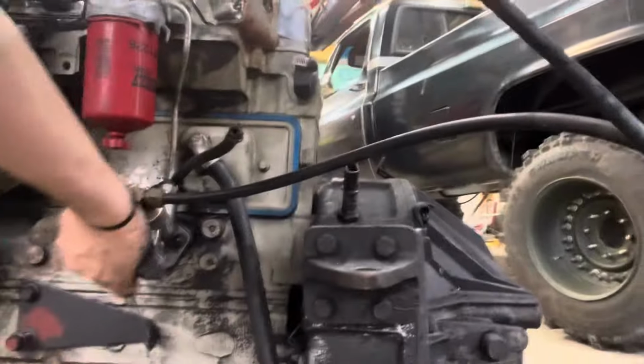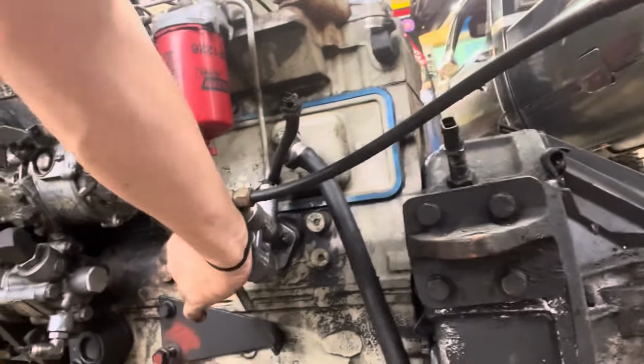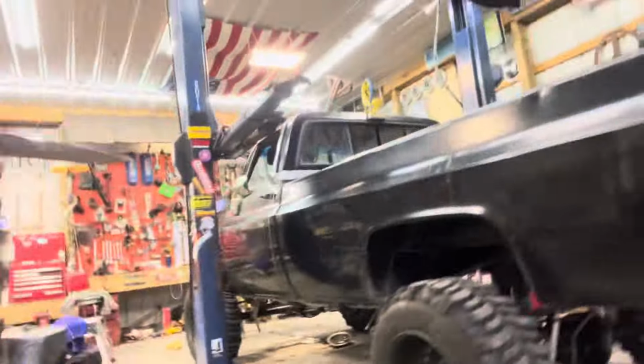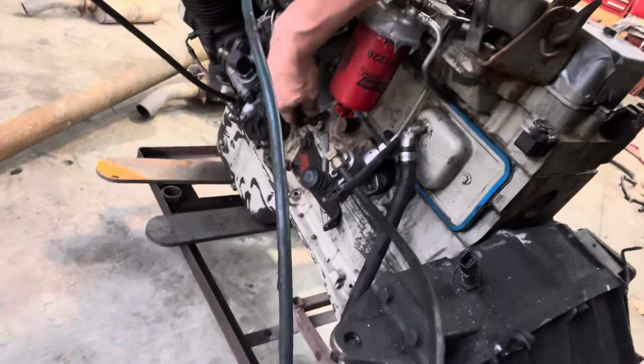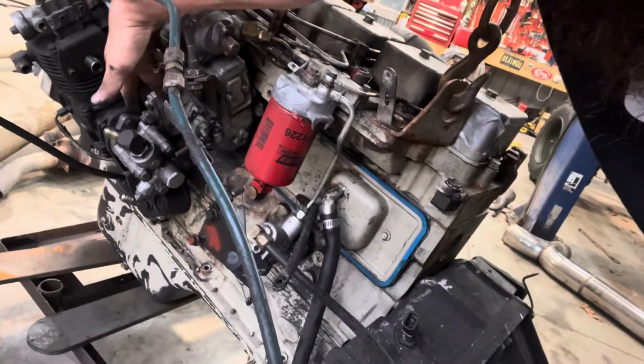You heard that? Sounded like it was wanting to start already. Let's give her some pumps. It's primer. This is on the driver's side. It's like a small box Chevy looking fuel pump. Give her some cranks. On this one, this is our fuel shutoff right here. It's up. There's a lever here that would shut that off to kill it. So as long as that's up, it should run. That's the only thing that makes it run. Let's see what happens.